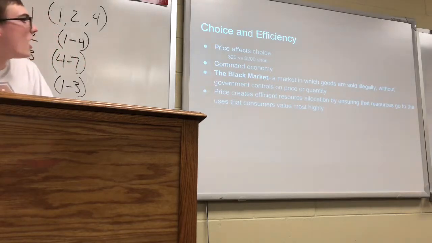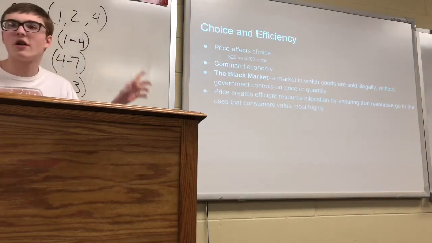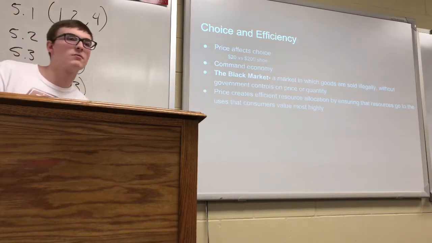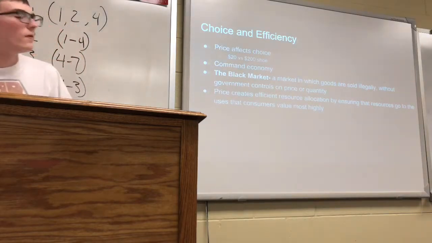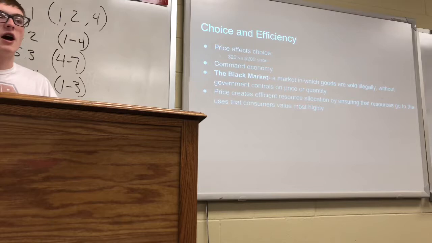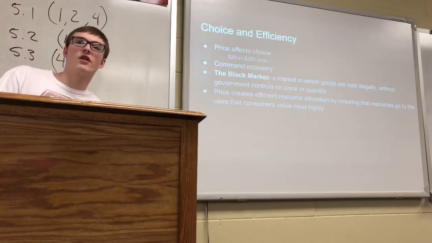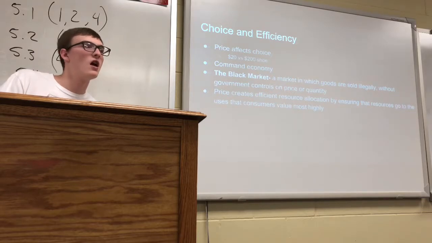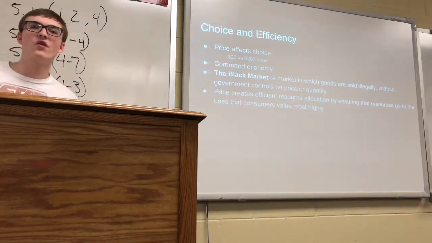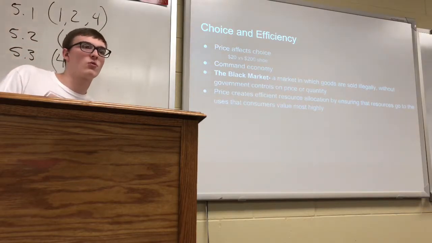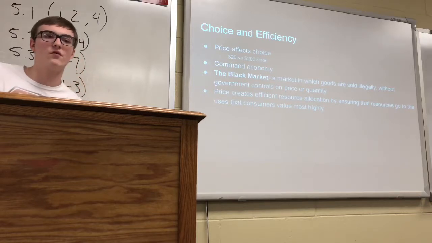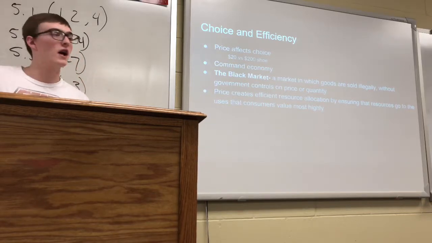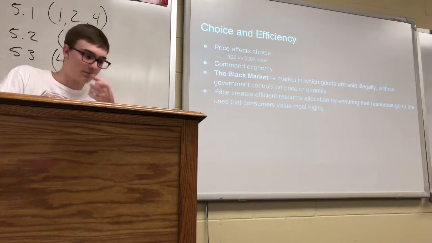A command economy does all this. They ration. They like to dictate their prices. They say every one of this good costs the exact same, and we tell you how much it costs. So basically, price can't affect anything in a command economy, which is why a command economy is slow and inefficient, and why they always failed, like the Soviet Union.